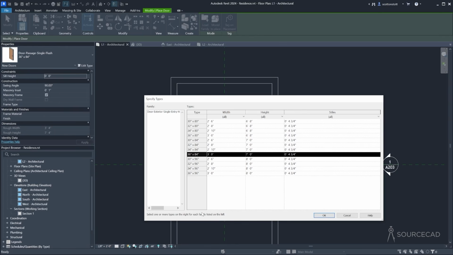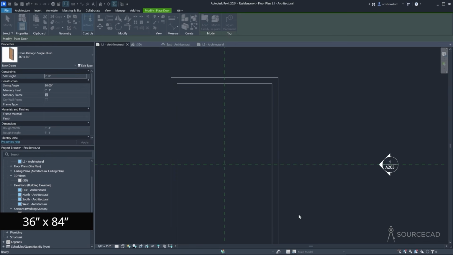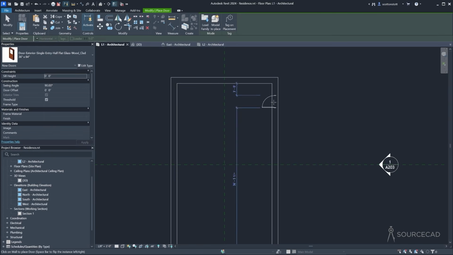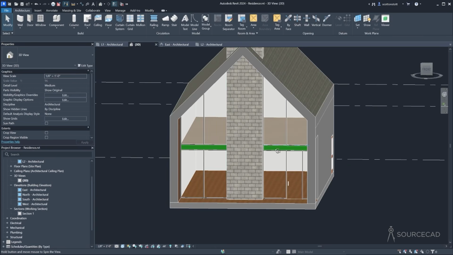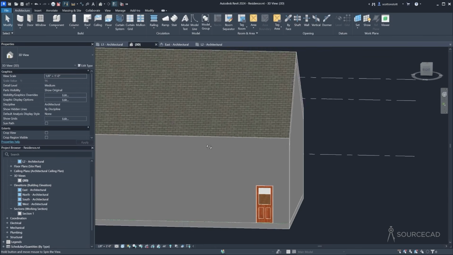In this case, I'd like it to be a wide door, 36 inches wide by 84 inches high, or 7 feet high. Okay. And then I can place that here in the wall. And I'd like that door to open outward. And I can specify where it goes just by clicking. And let's take a look at that in 3D and see if that's going to work for us.